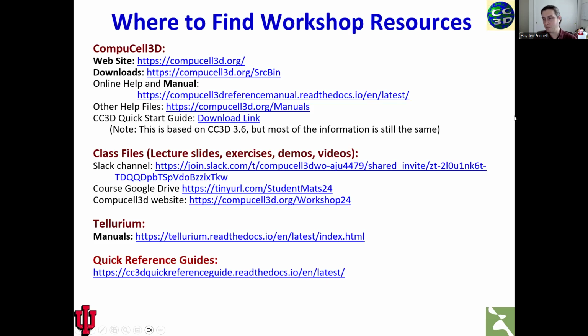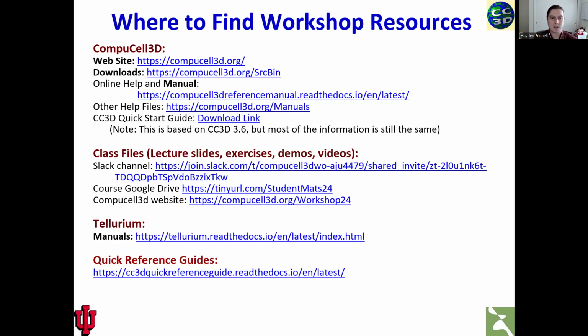We have 3 sort of different manuals. There's a quick start guide for getting started with CompuCell. There's the CompuCell reference manual, which talks mostly about simulation setup and parameterization, and some basics of how CompuCell works, cell properties, things like that. And then there's the Python scripting manual, which is a big list of helpful tips on how to do different things on the Python side, which we'll talk about in a minute, how these 2 components of system specification and Python coding work together in CompuCell.